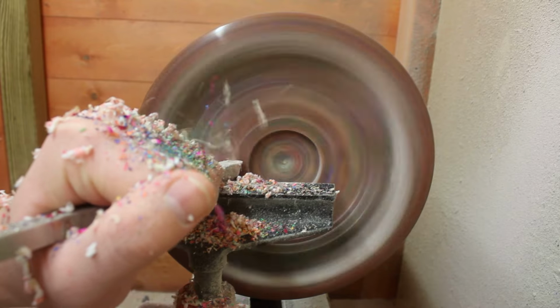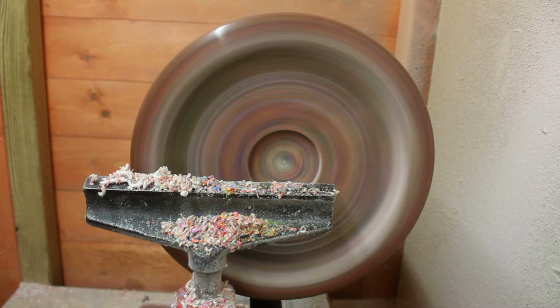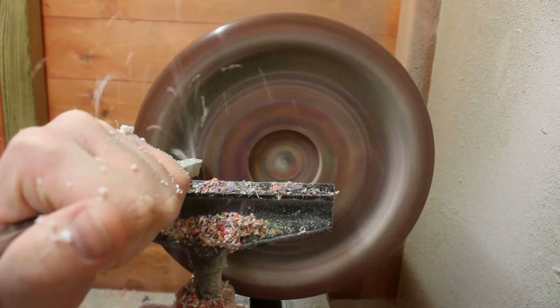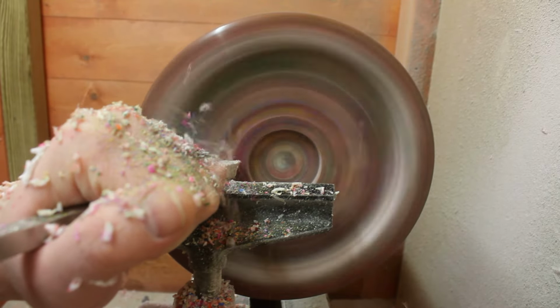So here, just using the chisel, cutting down into the centre of the bowl. It is a very slow process with these resin bowls because they're so prone to fracturing and chipping. So it's very, very gentle passes, lots of passes with the chisel.